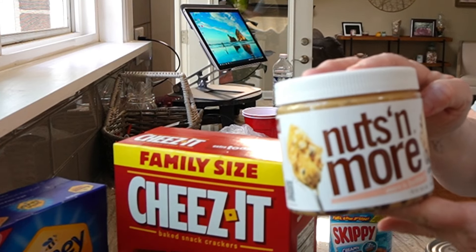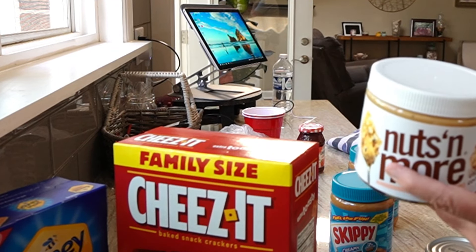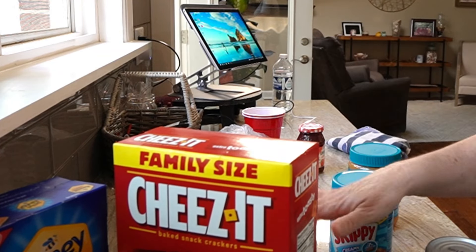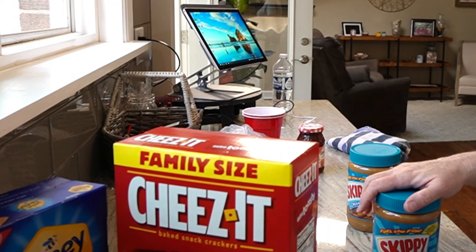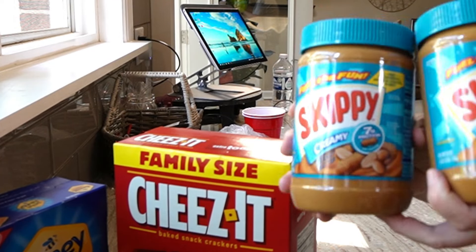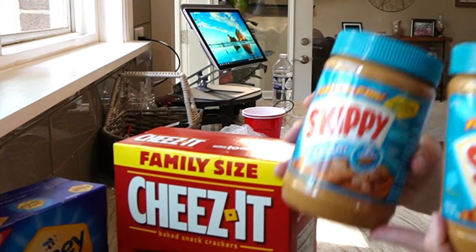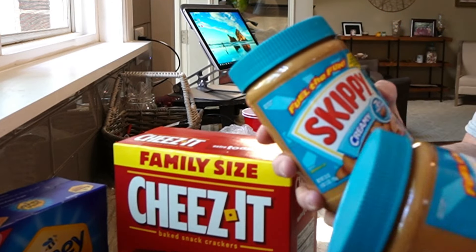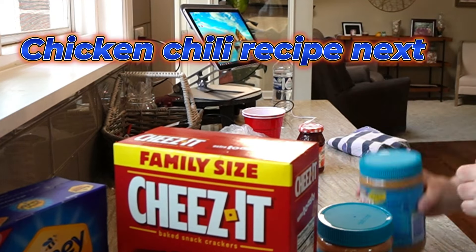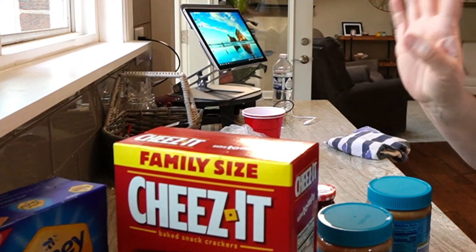We got the Nuts and More chocolate chip cookie dough. I normally order online because you get all the flavors and the really good powdered peanut butter, but this was in the store so we grabbed it. It's actually higher in the store than online, which is sort of weird. These were two for six dollars at Schnucks — if you're in the St. Louis area, that's a really good buy. I also picked up Skippy peanut butter and the Simply Fruit.